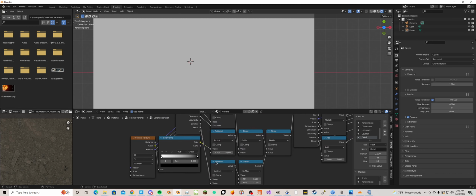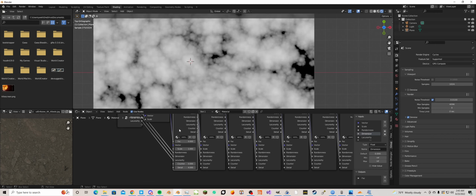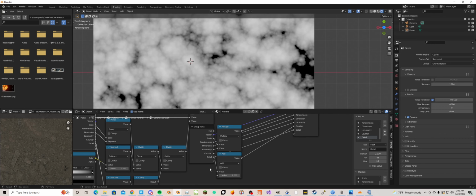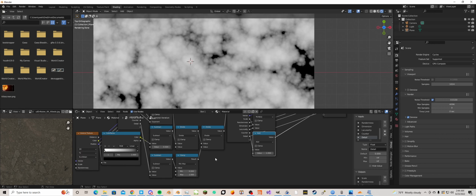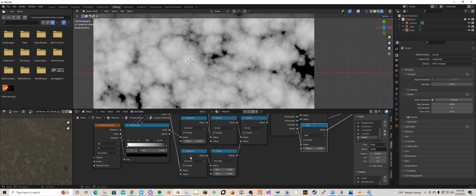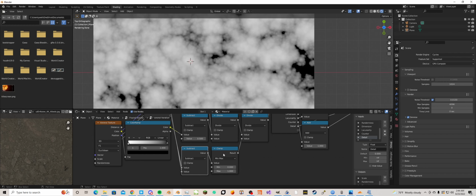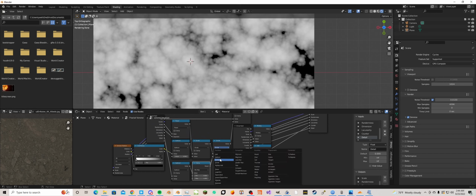So let's say our detail is 4 and counter marches up 4 times, so we're in the fourth, sorry, 5th node group, and our counter is 4. Right? The detail, which is 4, minus the counter, which is also 4, is 0. And that's clamped. Sorry, this actually needs to be multiply.